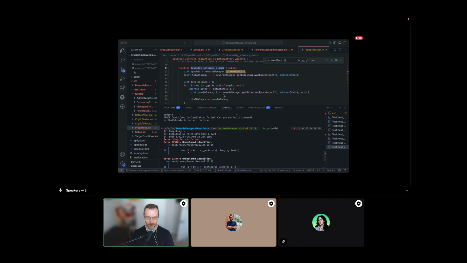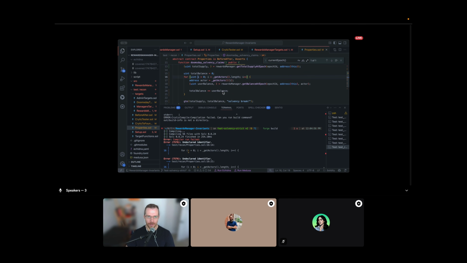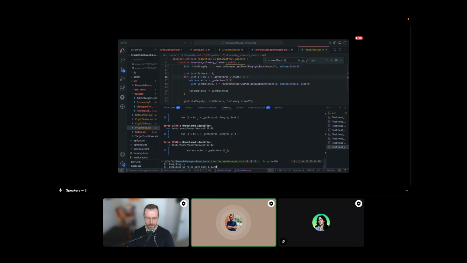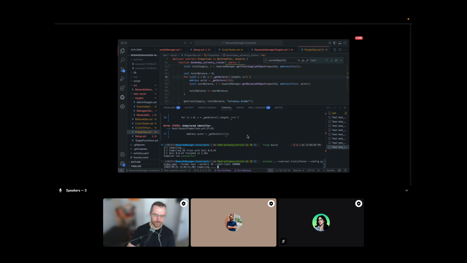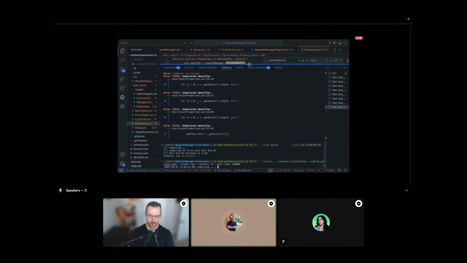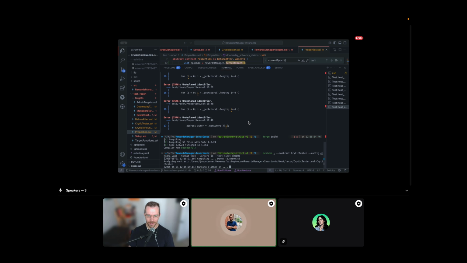Yeah. So obviously I should have run forge build first because I have a lot of errors that I did not know about. We just need to declare i as a uint256. Yeah, and you would always use forge build first, and then you would use Echidna only when the build is successful. And in the future, we're going to find a way to cache the build so Echidna doesn't even need to rebuild. It only uses Foundry to do it.